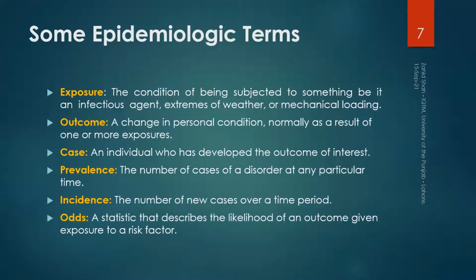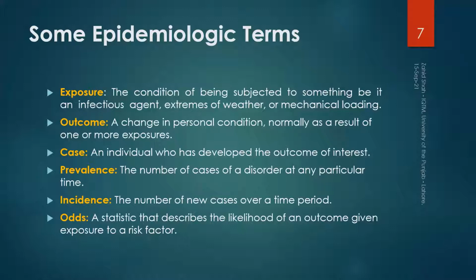There is some terminology related to epidemiology. One of them is exposure, the condition of being subjected to something, be it an infectious agent, extremes of weather, or mechanical loading. So that is called exposure. For example, a worker is exposed to high temperature, or he is exposed to mechanical loading or heavy material handling. So that is the condition of being subjected to something that can affect the health outcome.